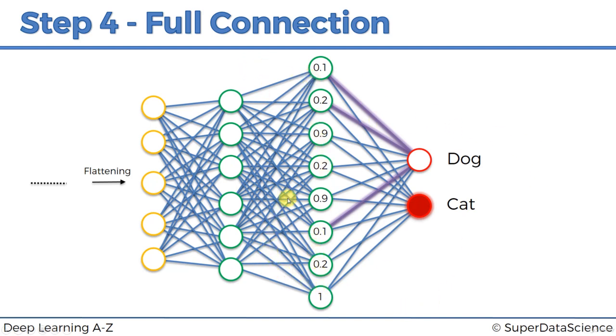So you'll see that these 3 neurons, 0.9, 0.9, and 1, are saying something to both the dog and the cat. And this is, again, important to remember. This output signal goes both ways. It's the same, right? It's saying 1 to the dog, it's saying 1 to the cat. But then it's up to the dog and to the cat to decide whether to take into account that signal and learn from it or not. And both the dog and the cat can see that this is a photo. I should have put a photo of a cat here, but basically imagine a photo of a cat. Both the dog and the cat can see that this is actually a cat.